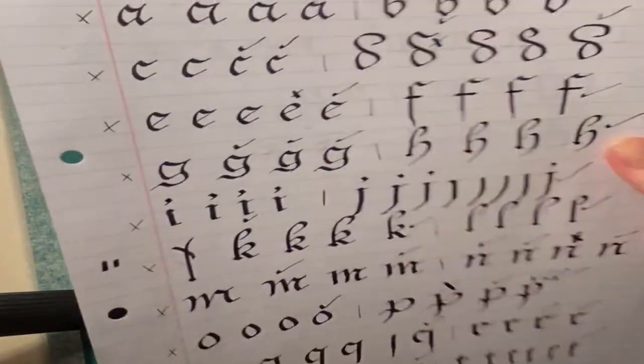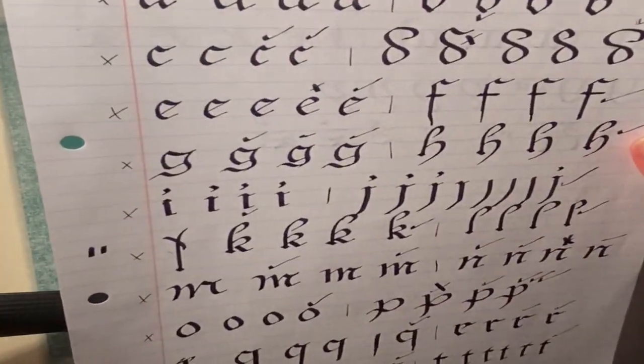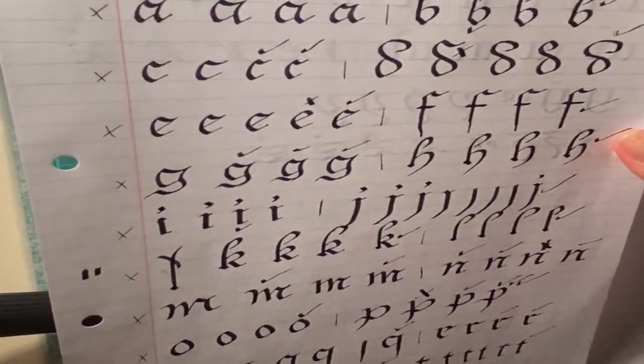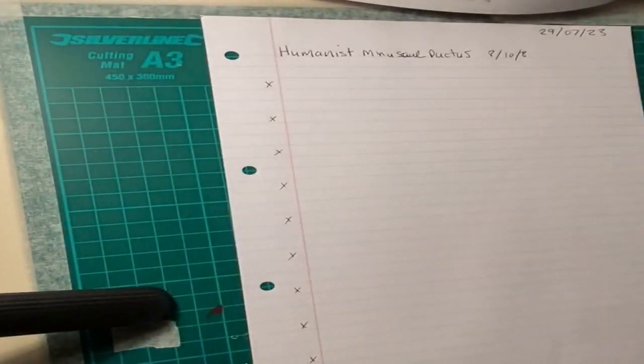So, but I do like it. I do like it, people. If I had to do something with French Bataille, I might just do a title in it. I wouldn't like to write continually with French Bataille, but I do like it. So let's put it back with the rest of them.